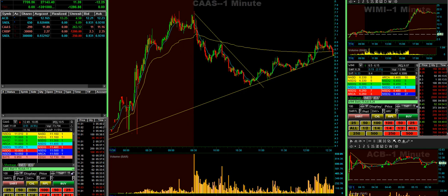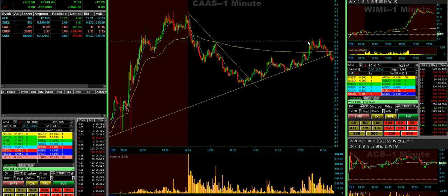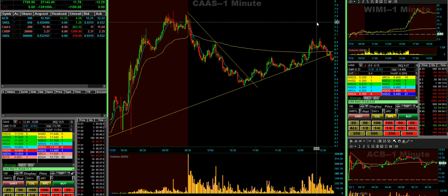Now, I want to point out here that when I was trading this and I was short, I literally didn't even short this. The reason being that this is a slow grind. There was no rip up, repair, slam, halt, come back down. This was a slow, controlled grind. And so there was no reason for me to short this because I expected a rip up here, or here, for the actual squeeze. But the squeeze never came.